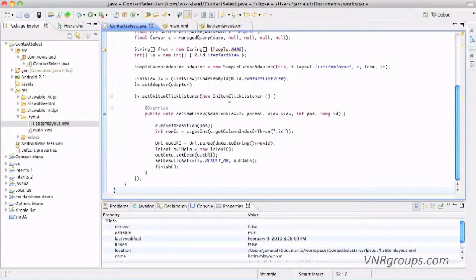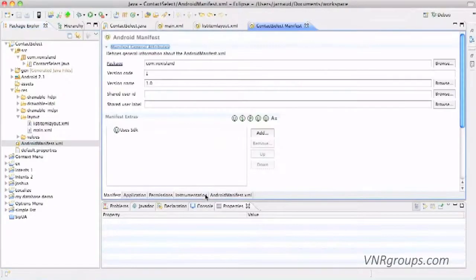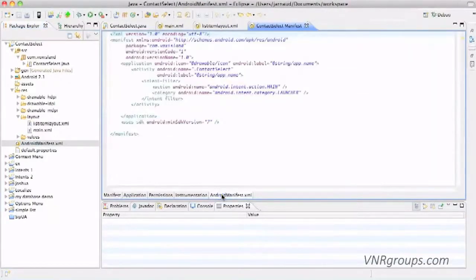Now that we're done with this piece of code, we're going to modify the application manifest and replace the intent filter tag of the activity to add support for the pick action. Okay, I need to open it. It was not already open. And the manifest.xml. Here it is.